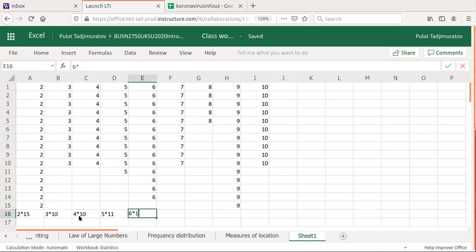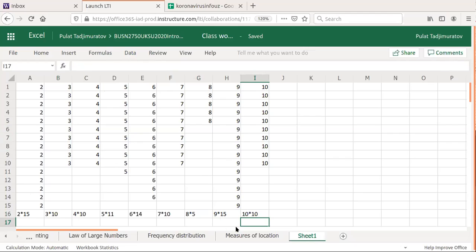So 6 times 14, 7 times 10, 8 times 5, because we have 5 8s here, 9 times 15, and 10 times 10. So in fact, I'm still adding up all of those numbers. I'm just grouping them first.